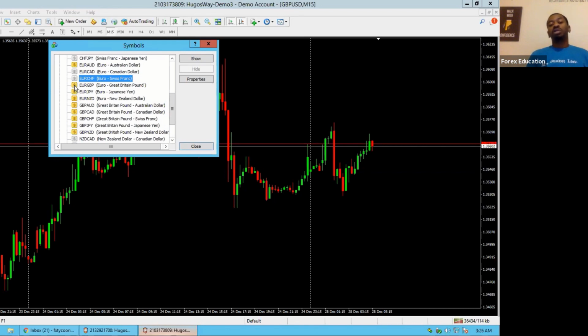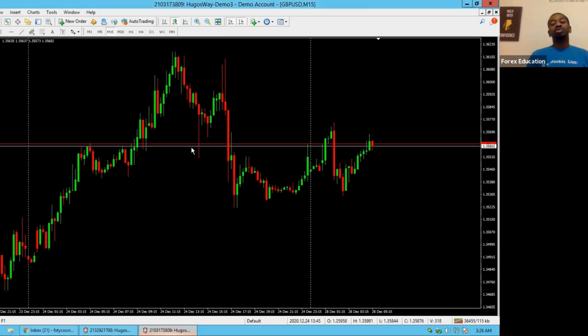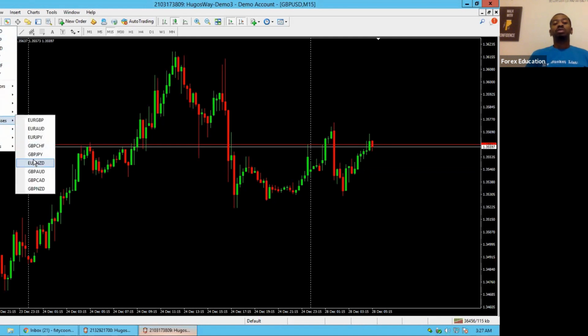Once you have double clicked on these to turn them gold, you hit close, and then you can find them here in this icon. So under file, you have this icon that's called create a new chart. If you hover your mouse over it, it says create a new chart. You select that, and everything that you've selected will show up here. FX majors and FX crosses.